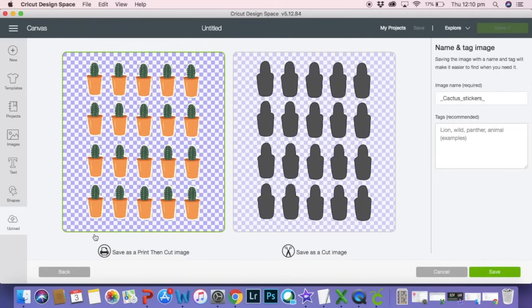So when you come to here, you've got two options. You've either got this print then cut or saving as a cut image. If you save as a cut image, you're not going to get the design. It's only going to cut around a certain shape or a piece of paper that you put in. Because of my stickers, I obviously want this design in there. I'm going to choose a print then cut option. So I'm going to click save.